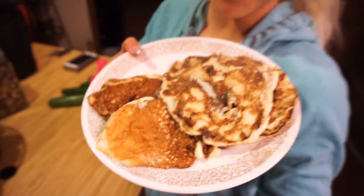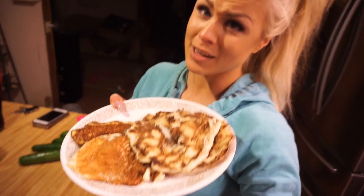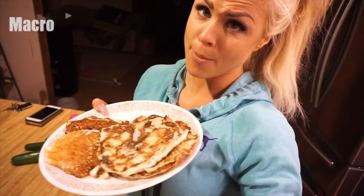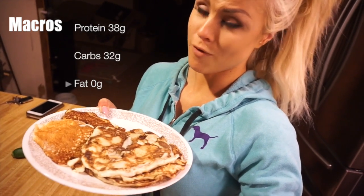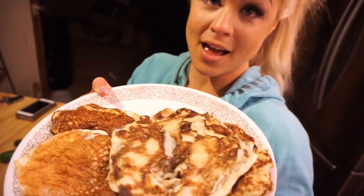So we're going to make some pancakes — one banana and 12 ounces of key lime muscle egg. Put it in the Ninja, zero it out, put the lid on so it gets super frothy. The pancakes are done — they look a bit messy but they are freaking amazing. Key lime and banana, and then I use pancake syrup on top. Pretty much low carb, high protein, no fat. You can eat them hot, or I put them in the fridge overnight and eat them cold in the morning — they taste like a dessert.